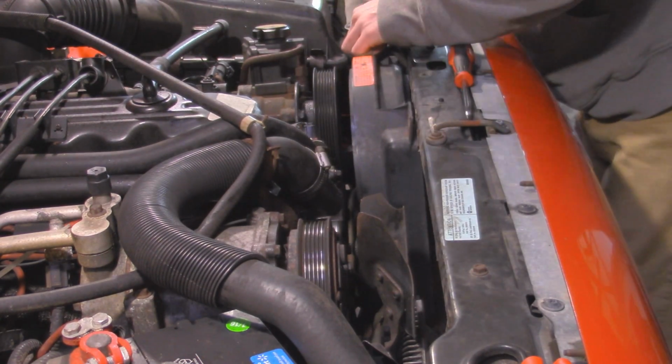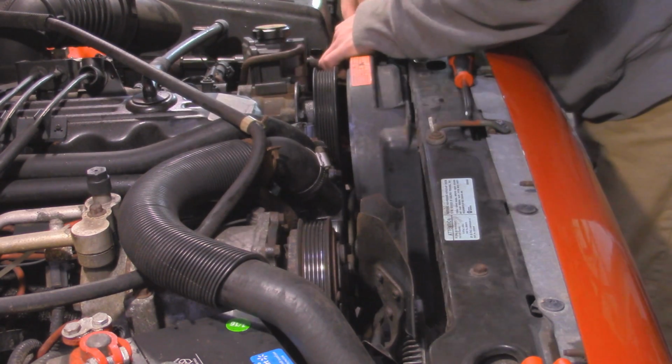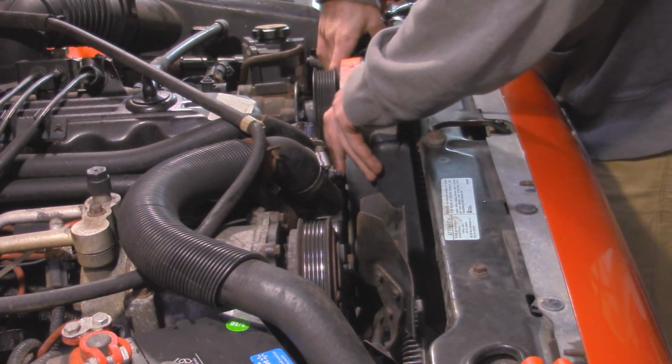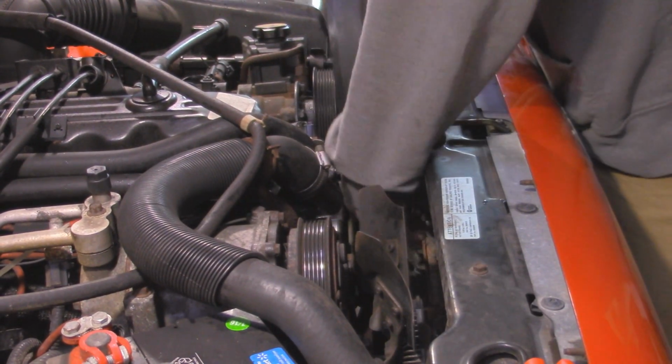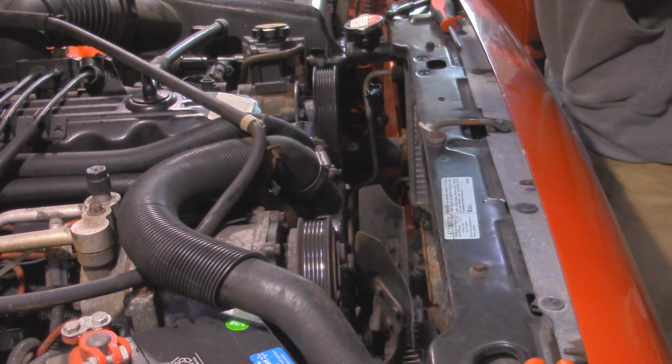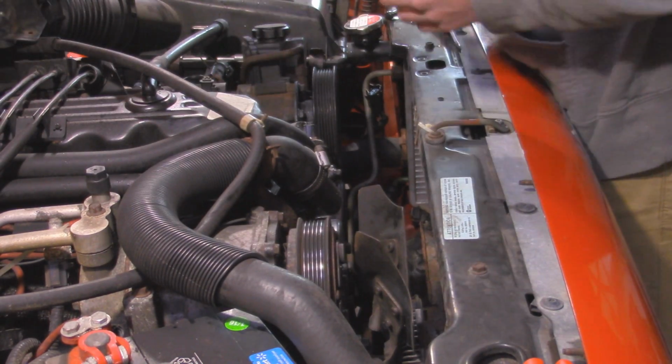And then we also have an electrical connection for the electric fan. You want to undo that, and then you should be able to take the fan and pull it out. That broke out. Guess the clips held in better than the plastic.